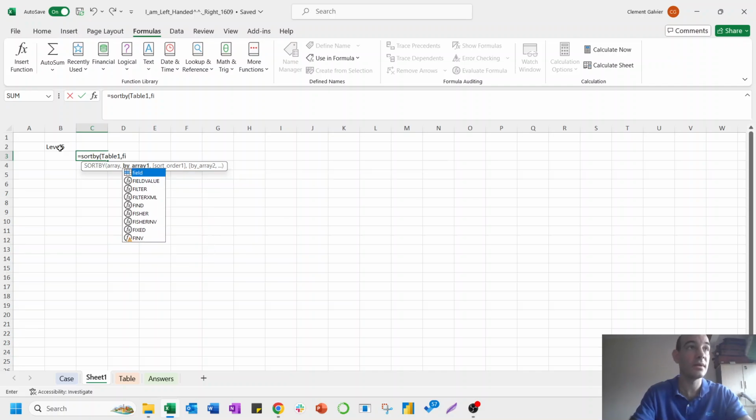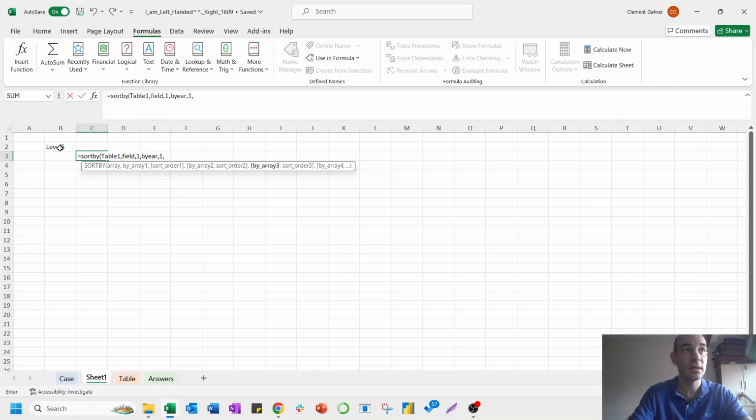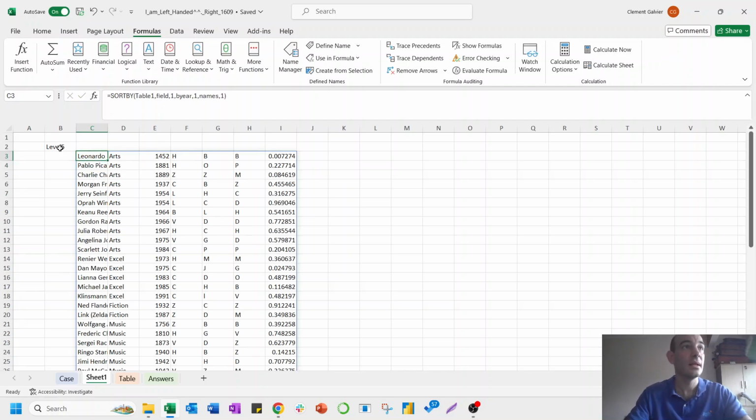So field doesn't really matter, I guess, if the field is ascending or descending, but I'll just put it there. Then birth year, ascending, and finally, if there's a tie, by names, ascending. So wonderful dynamic arrays in Excel gives us this table.